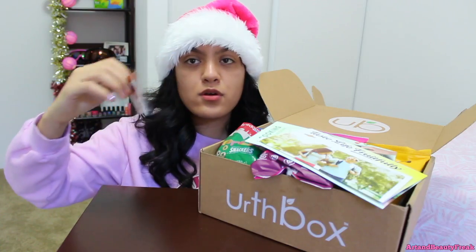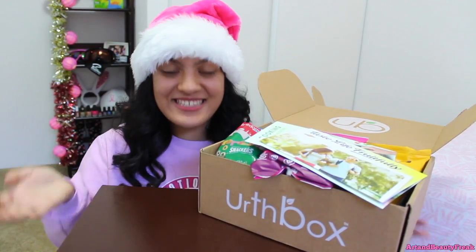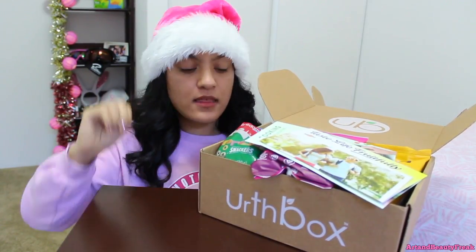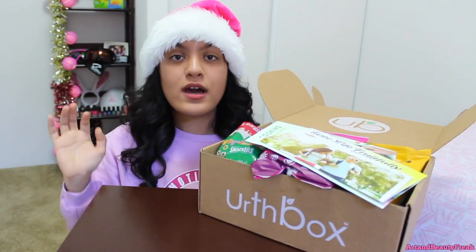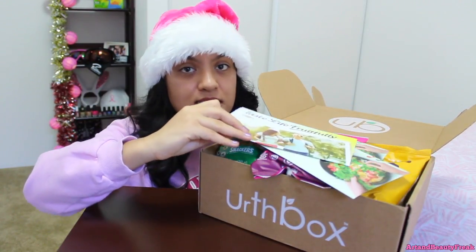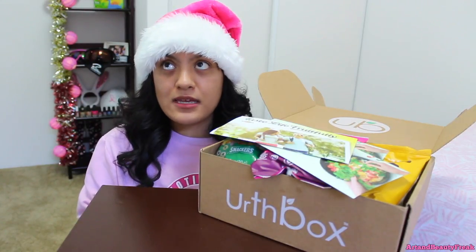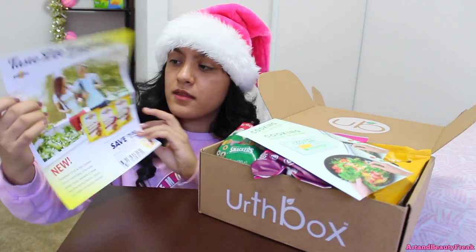They also have a $1 off coupon code. By the way, I did not even say what Earthbox is — Earthbox is a monthly subscription box where they send out boxes like these filled with snacks. They have 4 types of boxes: the vegan one, gluten free, the diet one, and the classic one. They also have different sizes and they're just filled with snacks to keep you happy the whole month — unless you're like me and eat everything in one day! A lot of their products are also full size, which is incredible.